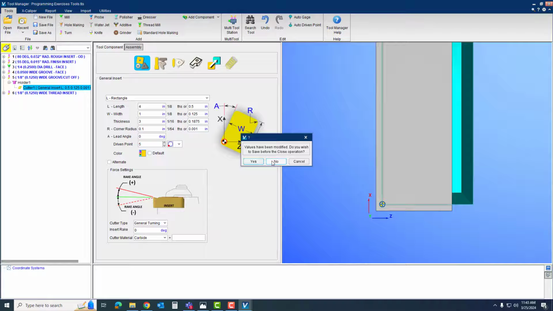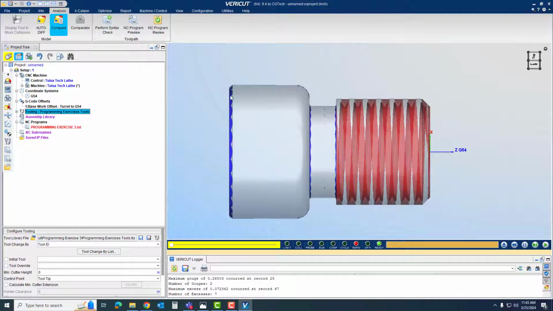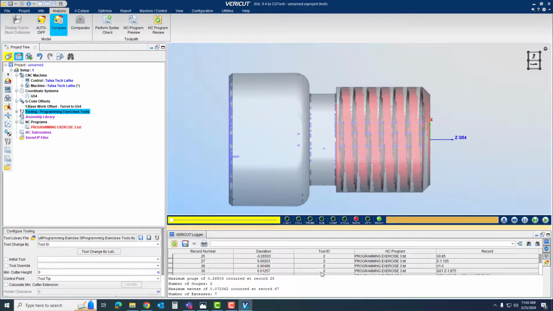I'm going to hit exit. I'm going to hit no, because I understand what the blue is showing me. And now that I can see that my turning is good, I do have some of the blue here from my tool having a radius on it, and my threads do look like they are in the part, but they are not going on top of the model, so I know my groove depth is correct. The next thing I want to look at is some of these errors that I had down here. So I'm going to move this up a little bit, and you can see that I've got some deviations and some collisions.